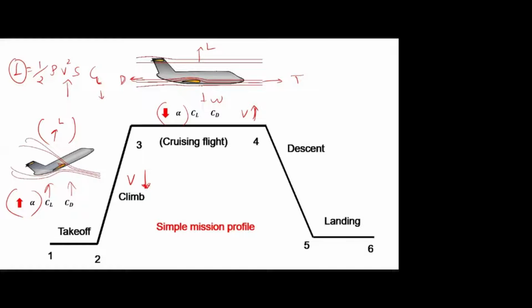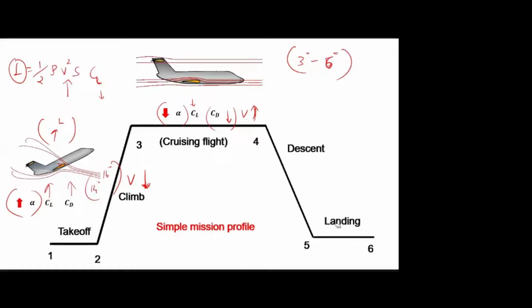Mostly in the cruising condition, if you check the angle of attack for a commercial aircraft, it will be between 3 to 5 degrees or maximum 6 degrees. But here, if you see, it will be maximum 14 or 16 degrees, depending upon the airfoil, during the takeoff. But in the cruise, velocity is very high, so smaller lift, so a smaller CL is sufficient. So if CL decreases, CD also will decrease, and so we can save a lot of fuel during these cruising conditions.